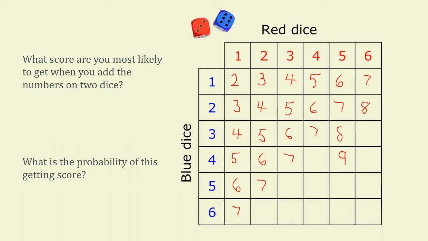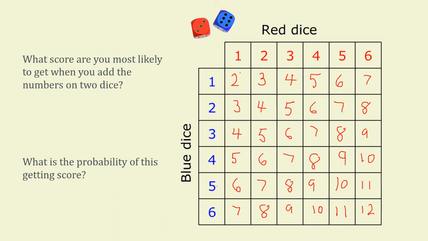You know, once I've got to this point, I probably don't need to fill in any further to see what the most common score is going to be. You probably see it already. So we're getting our diagonal lines coming in like this, just as we're adding them together. You maybe did it that way. Maybe you just did it a row at a time to have a look and see what they came out to give you. But either way, you'll have got the grid like I have there.